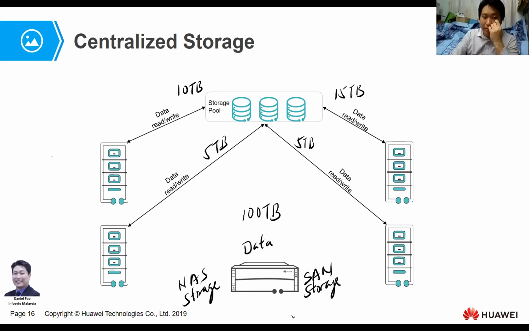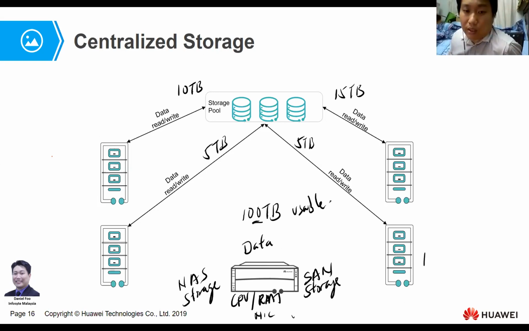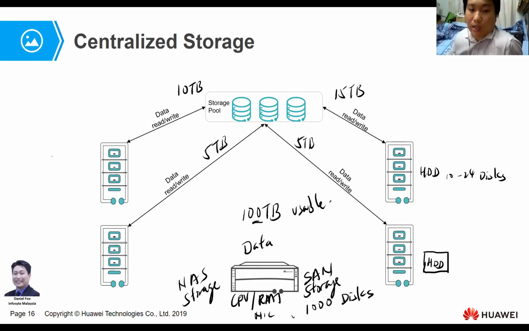From the capacity perspective, this can pool a very huge usable capacity, which your normal server might not be able to provide. This is the main benefit of using an enterprise centralized storage, so that you can get more capacity plus higher performance on this equipment. This centralized storage also comes with its own CPU, RAM memory, and network card. So it is pretty fast as compared to a single disk drive used in your normal individual physical server. If you look at the HDD here, maybe you can populate up to like 10 or 24 disks. This one can go up to like 1,000 disks in one equipment.